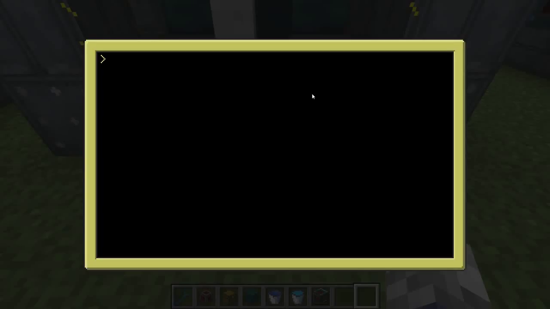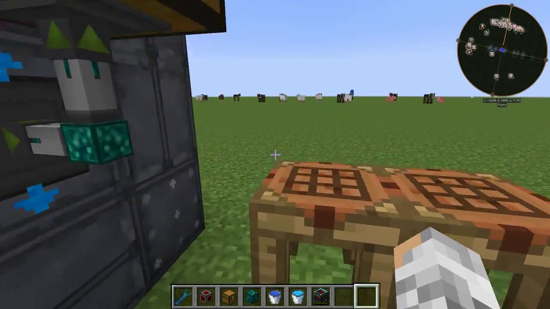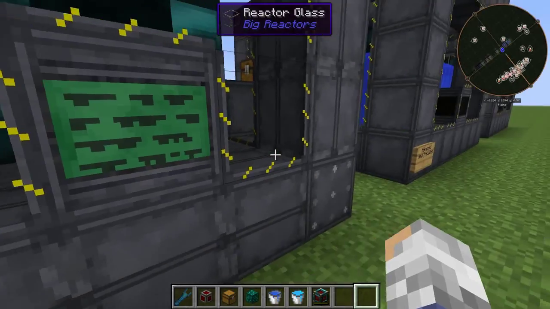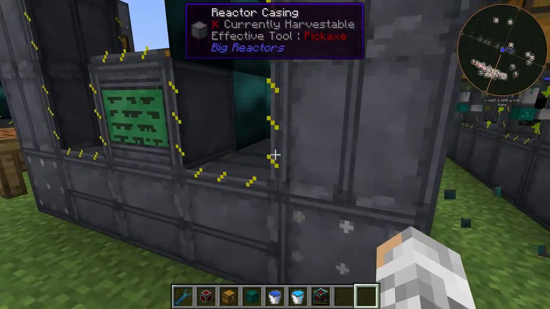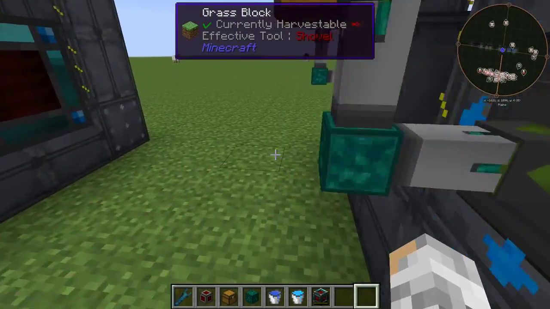Okay, now we have our reactor program working. So if I were to type reactor, if we get no error messages, then we know that the program is working. So come over here, we'll see that it turned on. It's producing power. Again, I've got one of these stupid things on here. Now it should be building up power, okay?